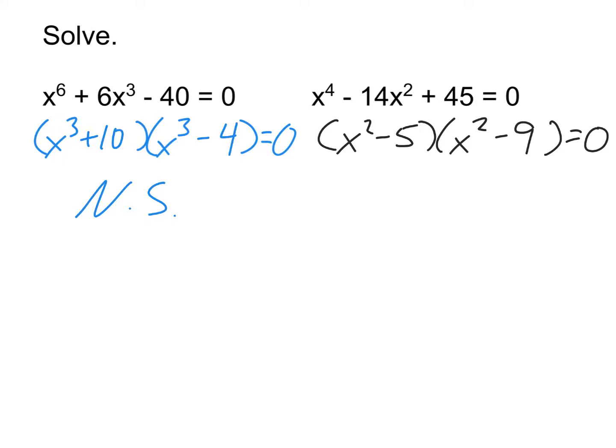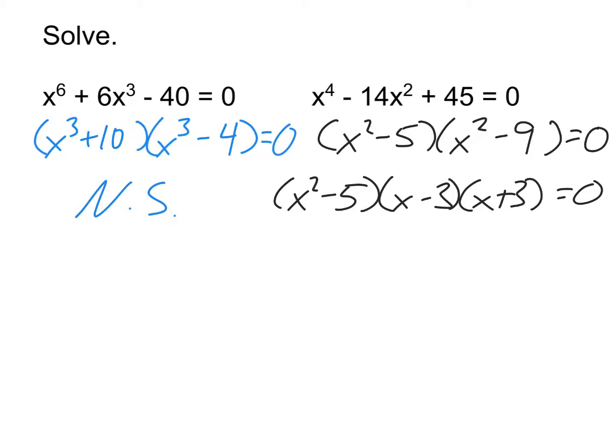So now I look at each of those and I say, can those factor? The x squared minus 5, it does not factor. It is x squared and it is minus, but it is minus 5, which is not a perfect square, so no. But the x squared minus 9, that will factor. So we're going to put in another line. The x squared minus 5 stayed the same, but then I'm going to factor the x squared minus 9. So that's going to be x minus 3 times x plus 3.